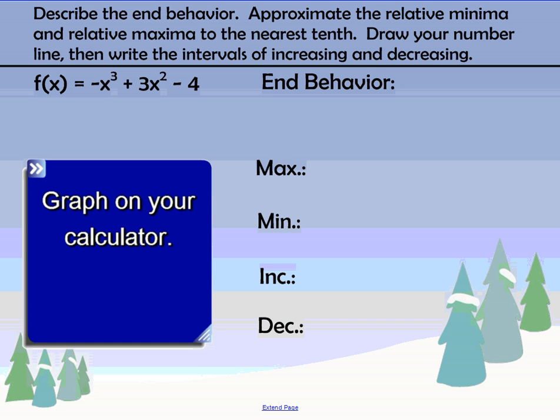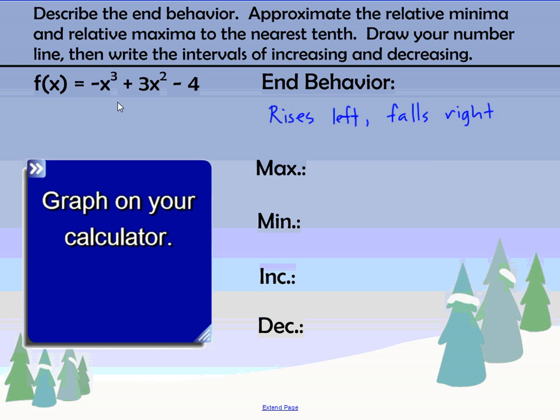So you can do the end behavior before you ever even graph this. So since this is negative and odd, that means it rises left and falls right. So that's my end behavior. Rises left, falls right. If you don't remember how to do this, you probably need to go back to the lesson right before this one where we talked about end behavior.